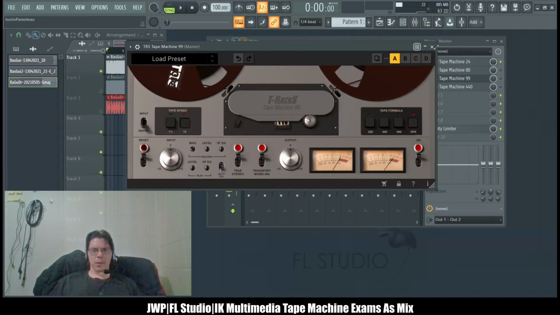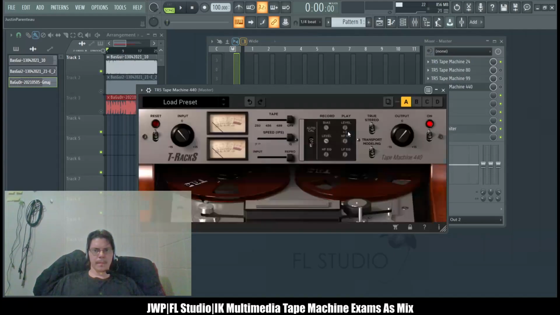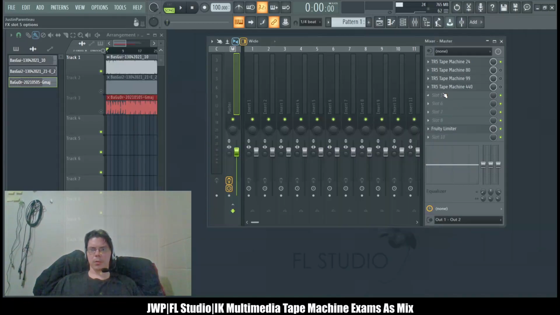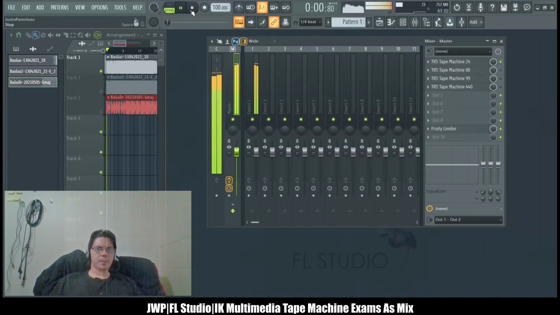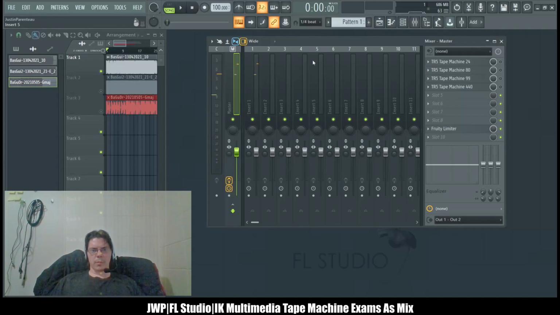So this is not the subtle approach. This is what the tape machine is doing. Of course, these ins and outs. I might have to look at the 440 again. Okay. In fact, this would be the subtle approach.